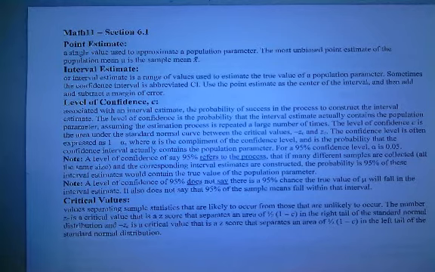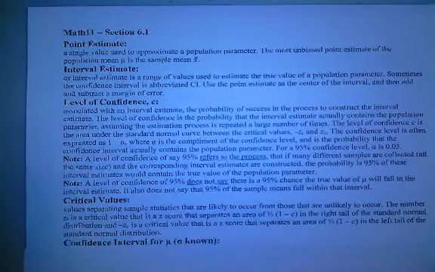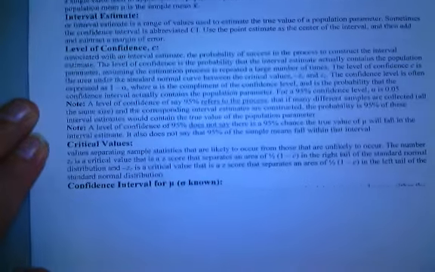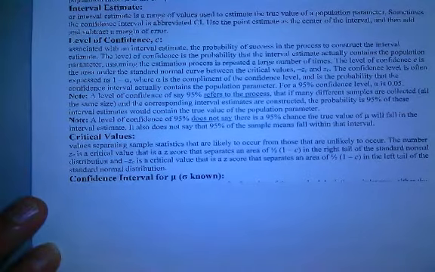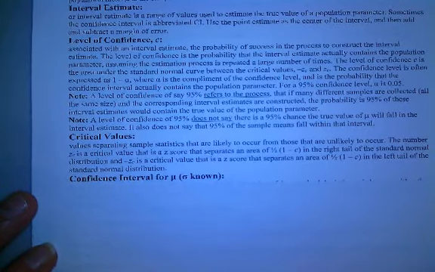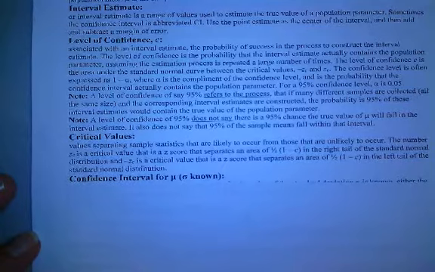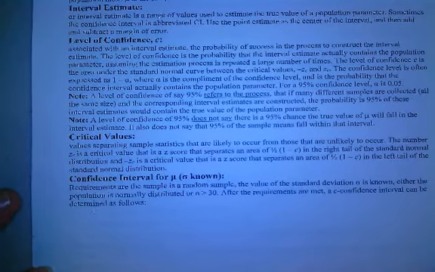The number ZC is the critical value. That is a z-score that separates an area of 1/2 of 1 minus c in the right tail of the standard normal distribution. And the negative is the critical value. That is a z-score that separates an area on the left. We'll go over some examples shortly so that makes a little bit more sense instead of just this definition. We are going to start in this chapter with the confidence interval for the mean, for mu, where sigma is known, and then we'll proceed to where we don't know sigma, which is the most common situation.